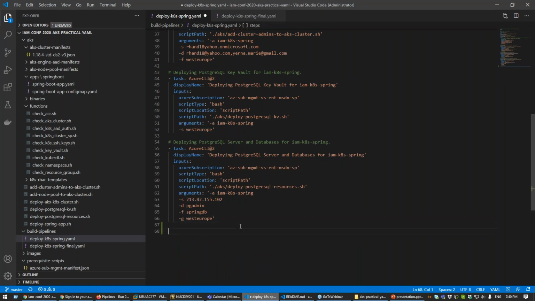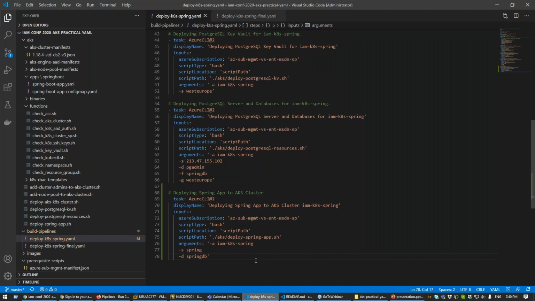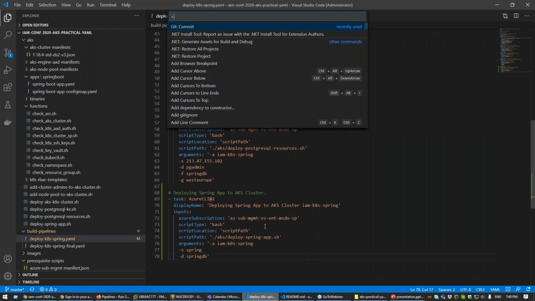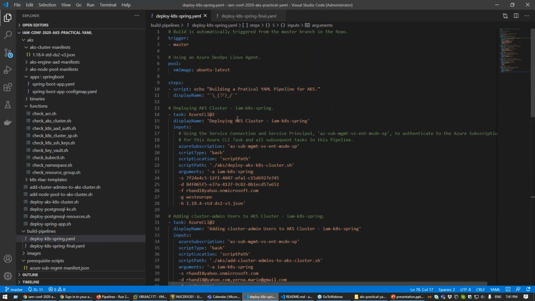And again, as you see, we're just tacking on to our YAML build pipeline, because this is how you would actually build a YAML pipeline over a period of time. You would just be adding on additional tasks and or stages to your pipeline. And that's something we should note in here: you can absolutely take a single YAML pipeline and set it up in multiple stages to deploy to different subscriptions or different locations.